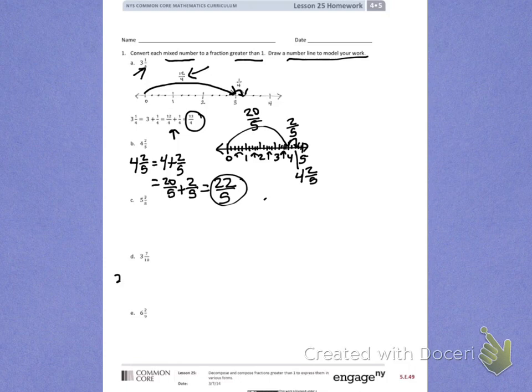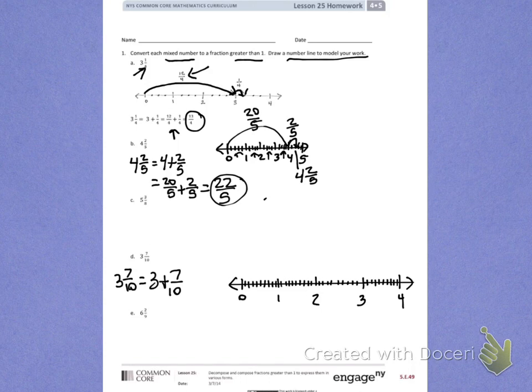3 7/10 is 3 plus 7/10. I like to start by separating that so that when I do my number line, I know what I'm separating. So 3 7/10 is going to be between 3 and 4. So we're going to go up to 4. 0, 1, 2. I'm going to need more space so I can see that. 3 and 4. And I have units of tenths, so I'm going to go ahead and put my tenths units in. All right, there's my number line divided into tenths.